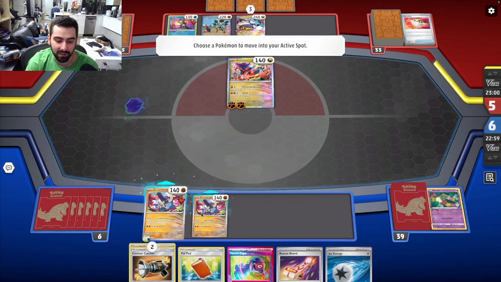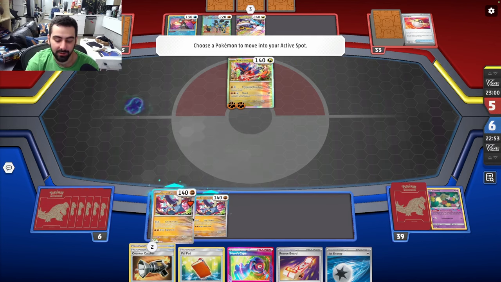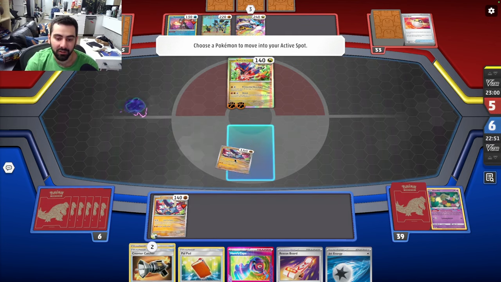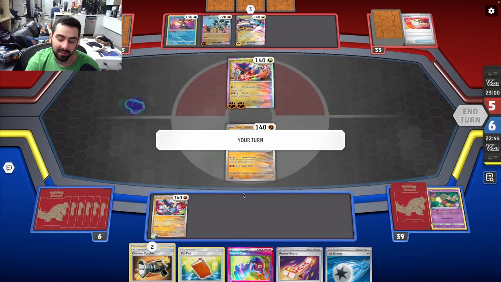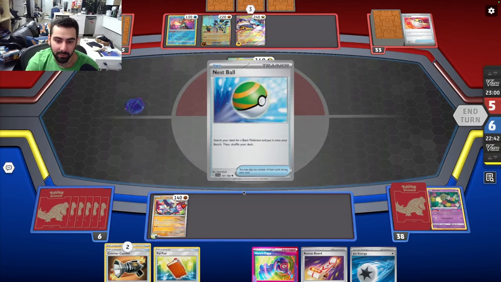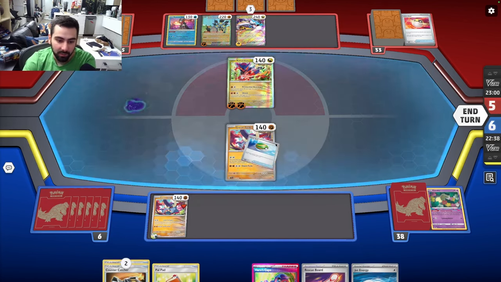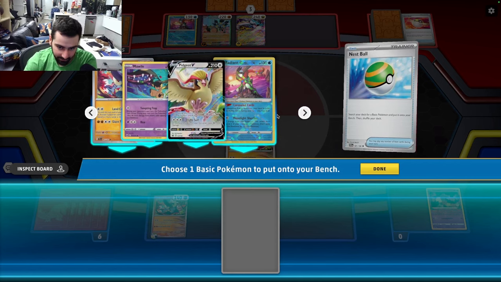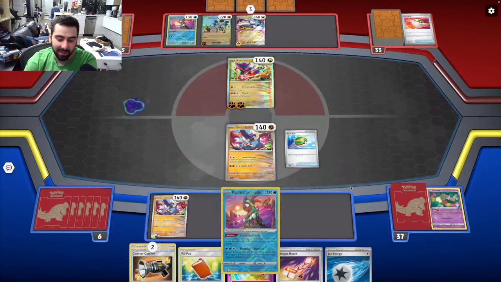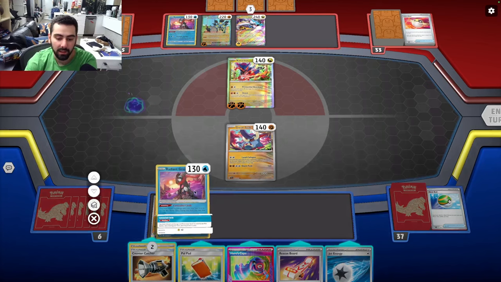If I whiff, I want this one, right? I have Jet Energy. If I have to counter catch the Raging Bolt, I'd rather just have this one. So our odds of drawing are pretty low. Okay, now I really wish I actually put up the other one, because I can Nest Ball for Greninja. I didn't think about this, so bad on my part. Now I have to hit Explorers, plus I have to hit another double turbo.